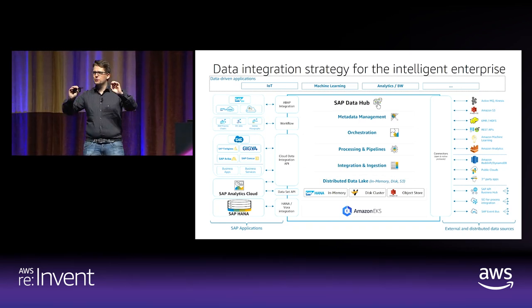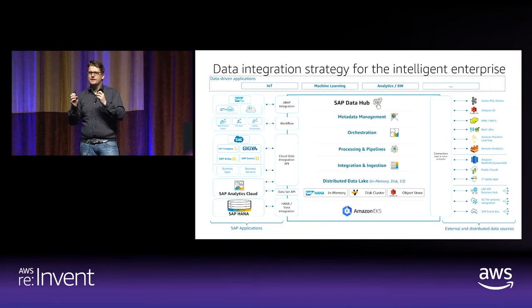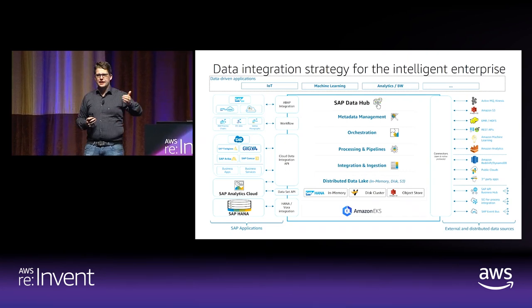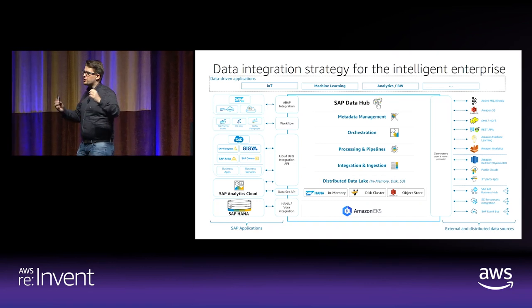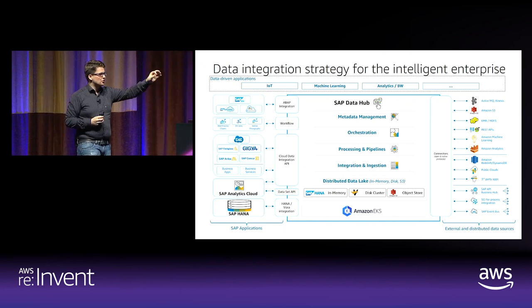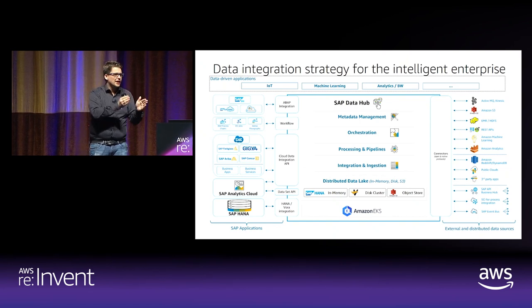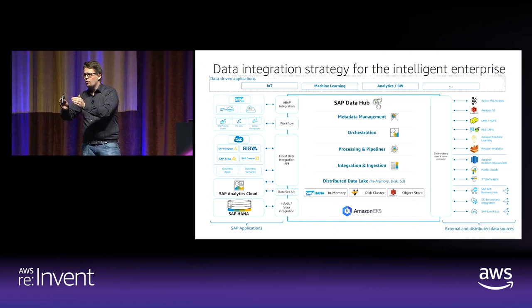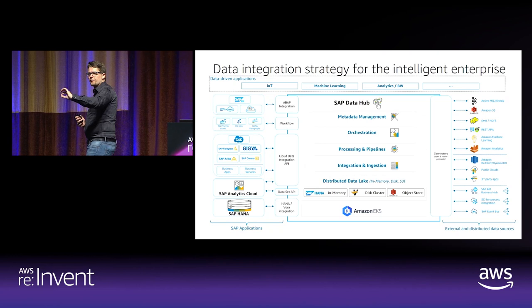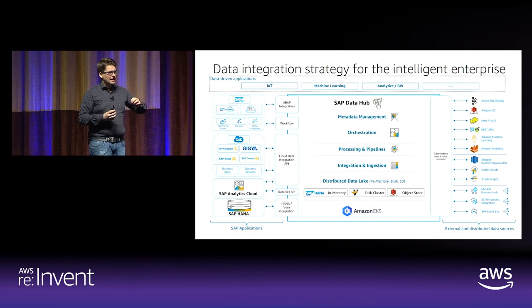And the Data Hub is now trying to build a bridge between those two worlds and bring them closer together in a way that you might not even see that you are working in two environments at the same time, right? And we do this by, in the first place, having a very strong metadata management. So we connect all the different systems to a central catalog, extract the metadata from the data that is stored inside of those systems, and give a central way of reading what data is stored in your company, in which system, where does the system run, and what are the basic characteristics of this data. So we answer already with that the first question that we had in the beginning, where is what data stored and what quality, right?